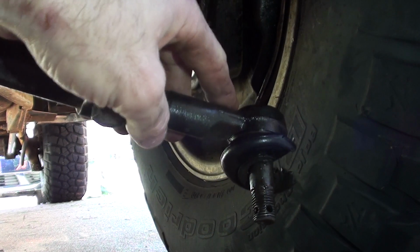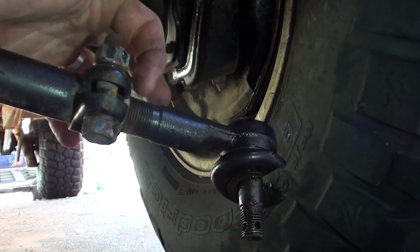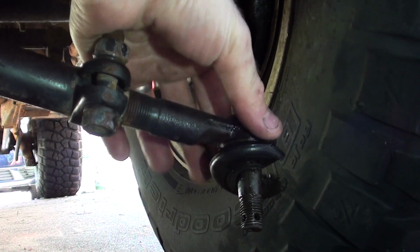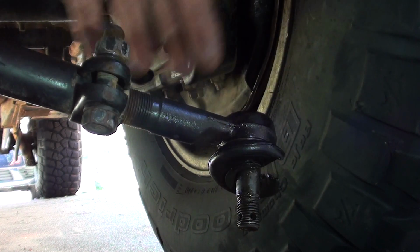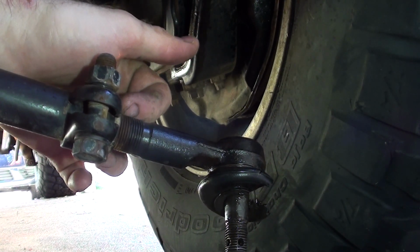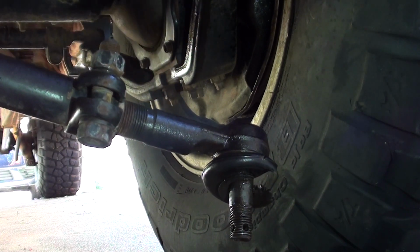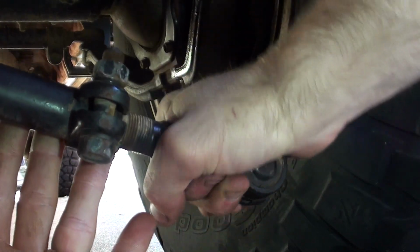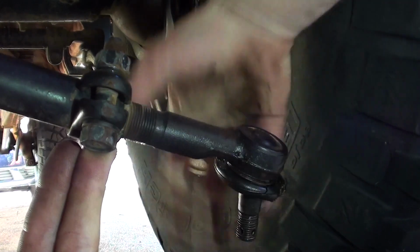Okay, so now we've got the drag link end out of the hub. What we need to do is count the threads here, and obviously take note of what angle the end is actually on, so it's pointing down. So if we count the threads here, we've got 1, 2, 3, 4, 5, 6, 7, 8, 9 threads to the end. So now we can unthread that one, and we want to thread the new one in until 9 threads are left.